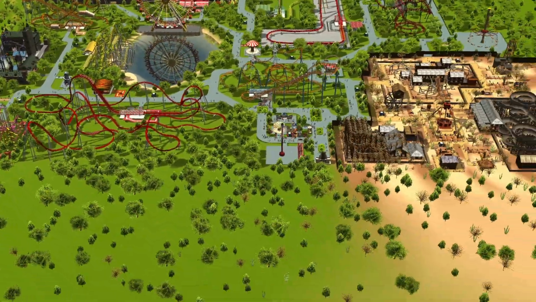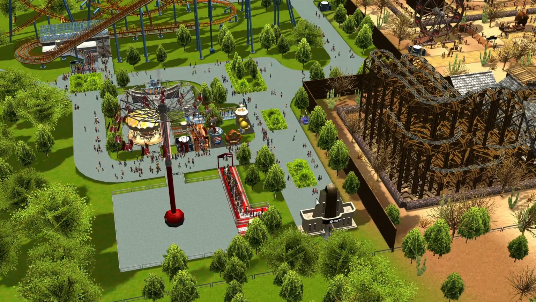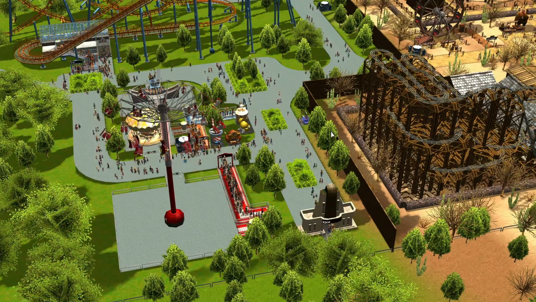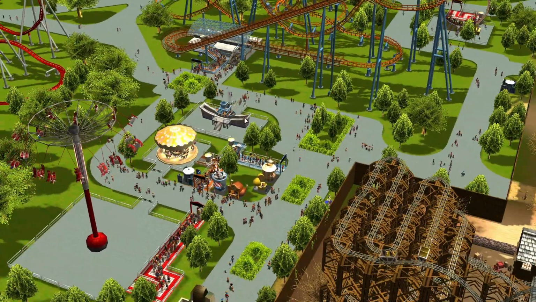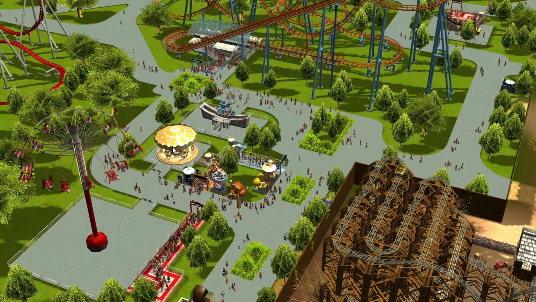So where do we start? Well, at the entrance, of course. Normally there would be some buildings here with some shops and everything, but the main focus was just the rides that I've made before plopped into one park. There's a nice little entrance with some foliage, and it starts out with some basic flat rides. Of course, the merry-go-round, which always needs to be in the park, always.